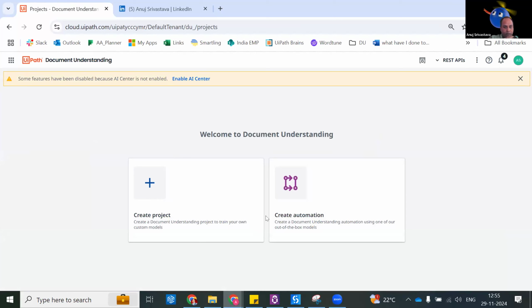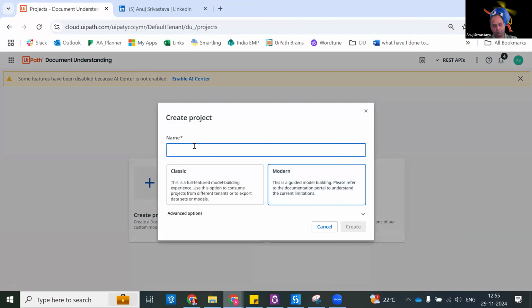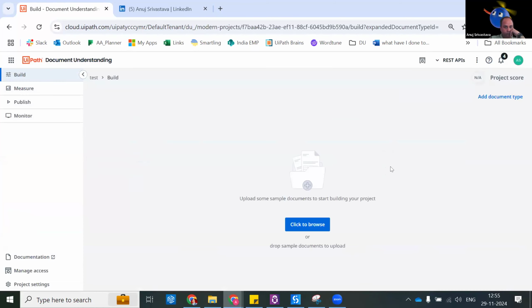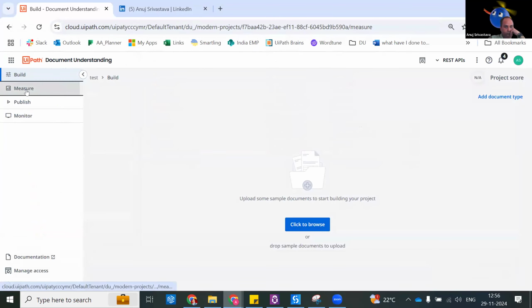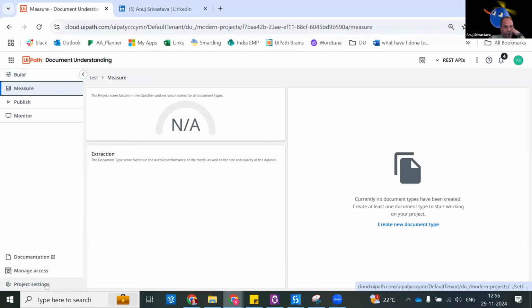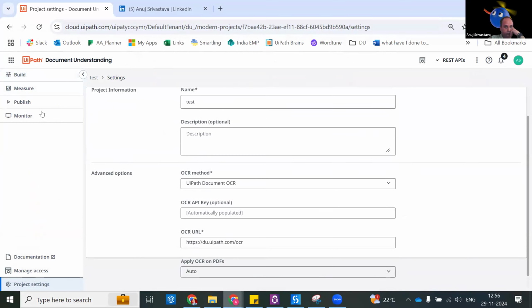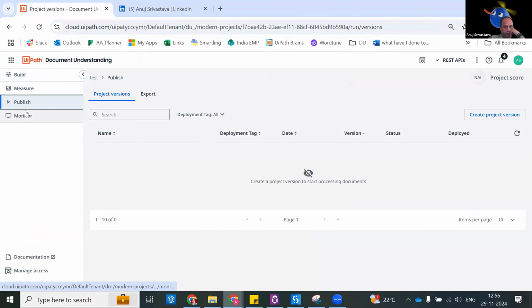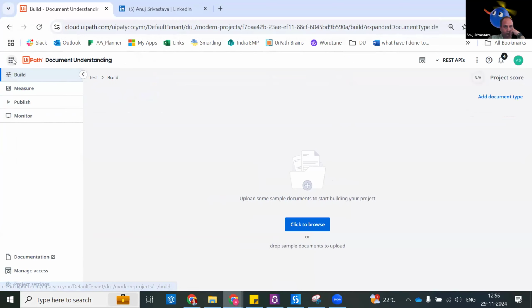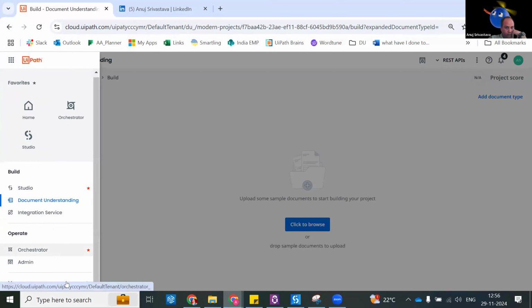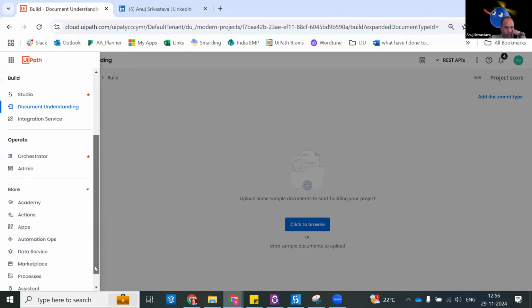Now, if you want to use Document Understanding inside a project, you will find this interface is a bit changed, but let me see what I can get.